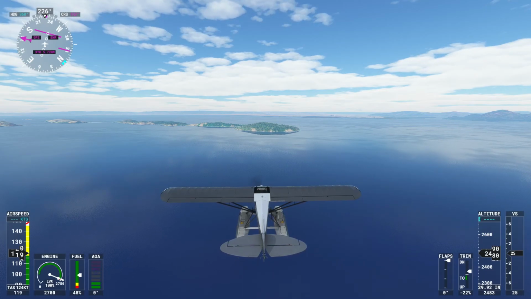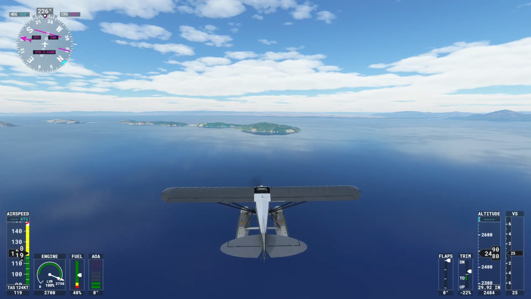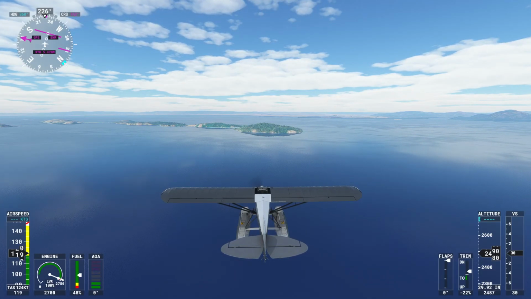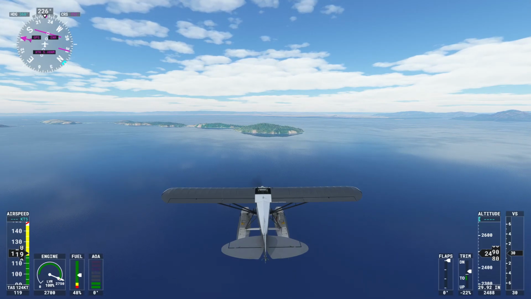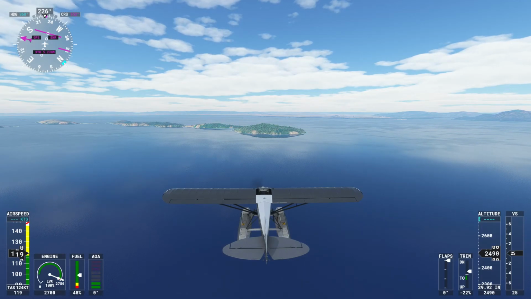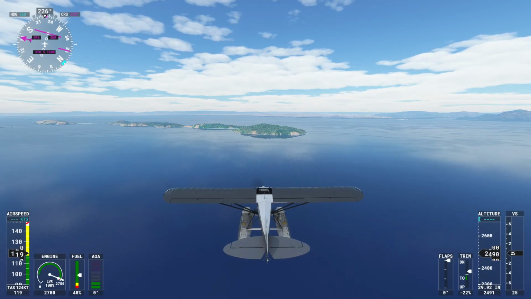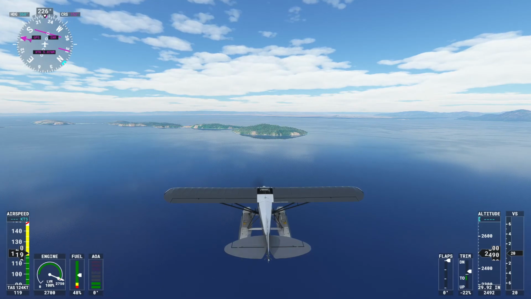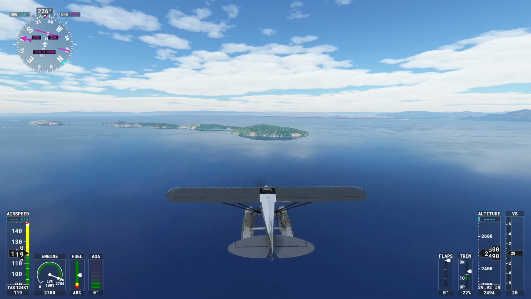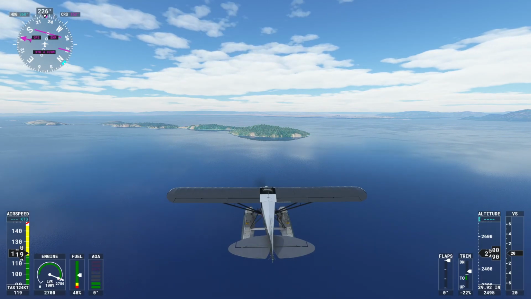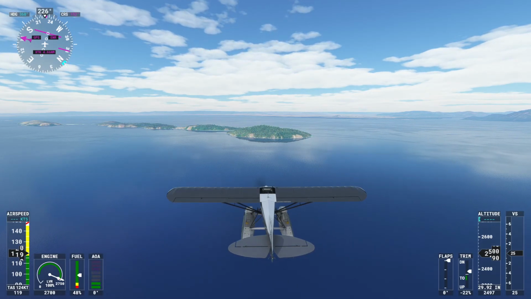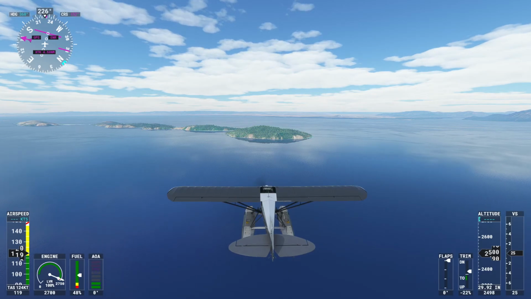Alright, 4.5 minutes. We're still not at the island. Perhaps, what's our airspeed? 124? Maybe we've got a bit of a headwind. Maybe that's what's going on. We're running this leg a bit slow. I'll give it another... Well, it was 7 minutes actually. What am I saying? 6 minutes. But yeah, I was counting it. This is what happens when you fly over open water. Your brain goes to mush. Give it another 2 minutes. We'll wait till it's 7 minutes on the clock or we're at the island.